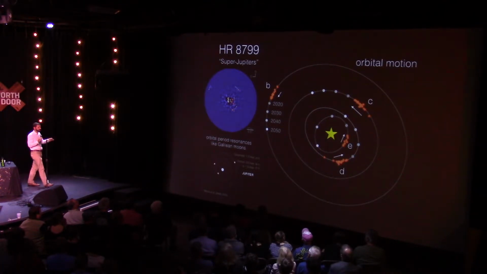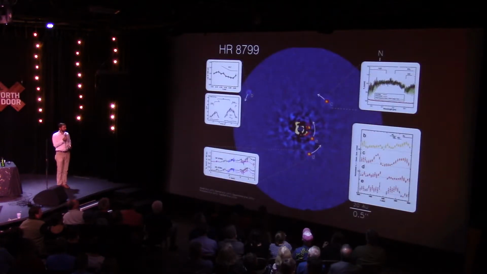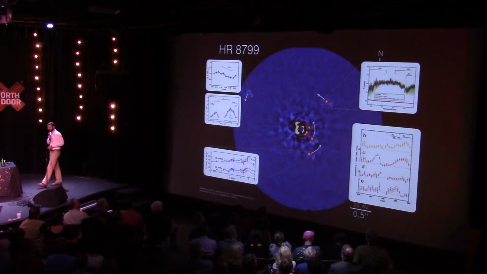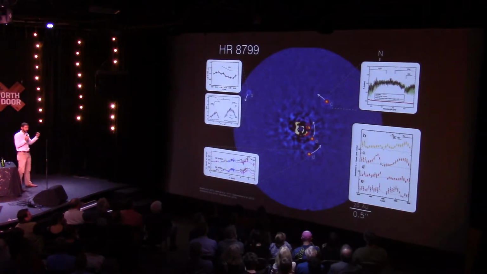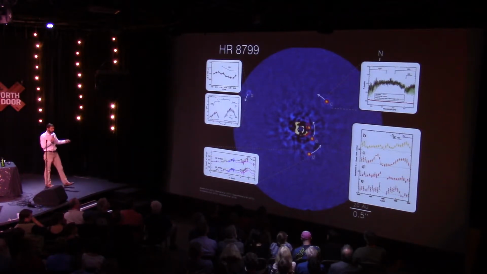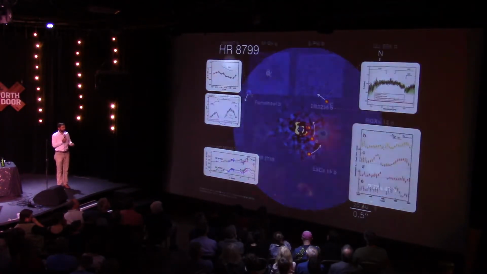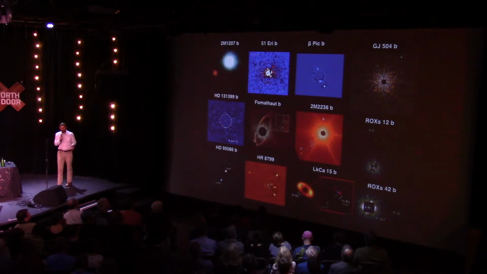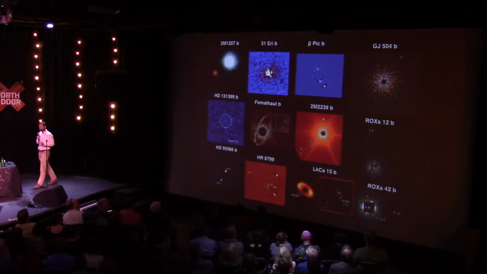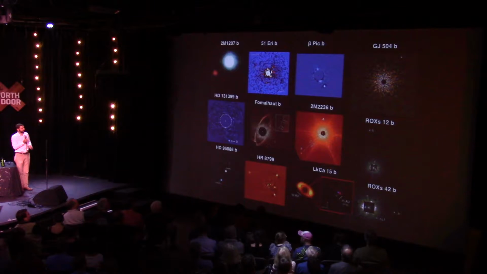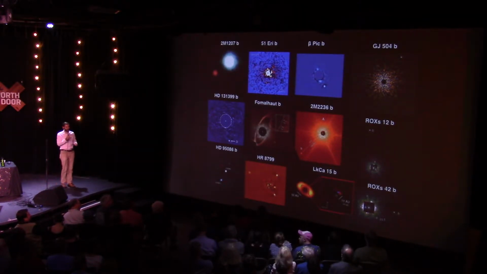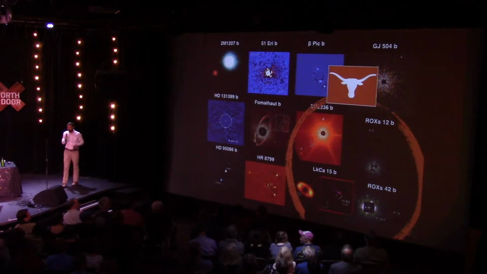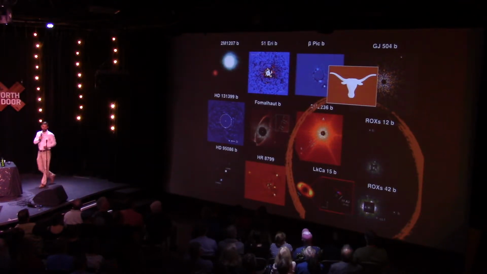So we're learning a lot just by imaging even a few systems. And we're not just imaging them, we're now at the point where we're taking spectra of their atmospheres. So we're learning about their basic chemical compositions. We see methane, carbon monoxide, water, cloud structure in many of these planets. And we now have about 20 or so planets that have been imaged. So this is just a gallery of some of them. I don't have time to talk about them in detail, but I will just mention that many of them have been found by researchers at UT, including myself.